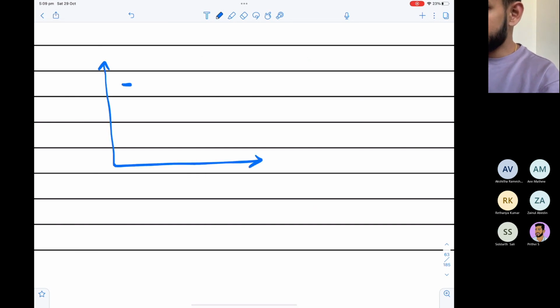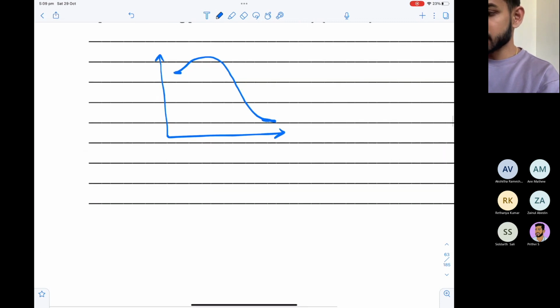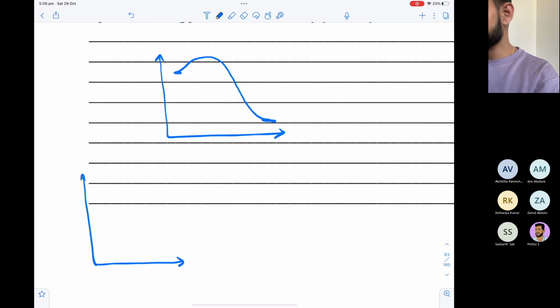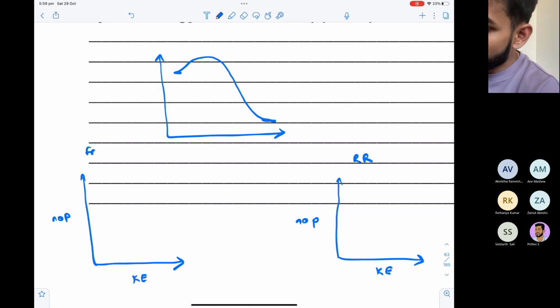okay, so this is an exothermic reaction. Can everyone appreciate that? Okay. Now what I'm going to do underneath is I'm going to draw two graphs to show you the number of particles and the kinetic energy for the forward reaction, and also another graph for kinetic energy and number of particles for the reverse reaction. Everyone with me? Now Sid, what's the activation energy for the forward reaction? Is it high or is it low? Much lower. Yeah, it's much lower.